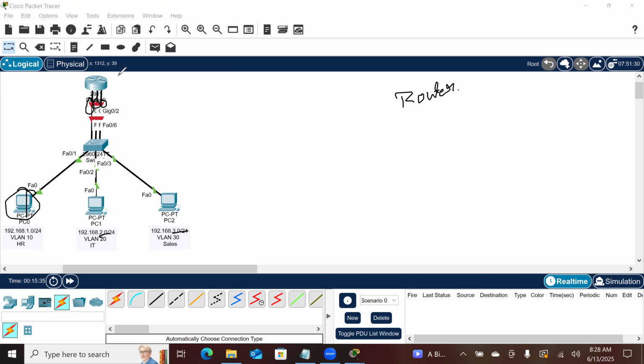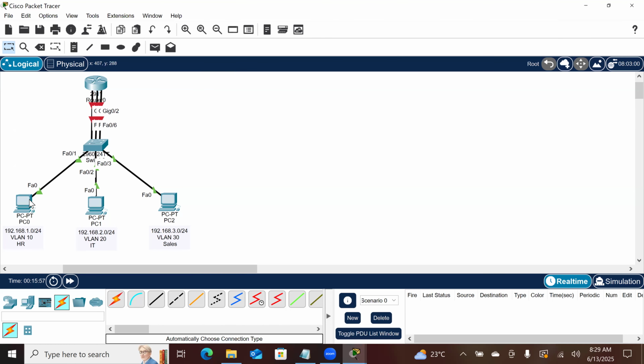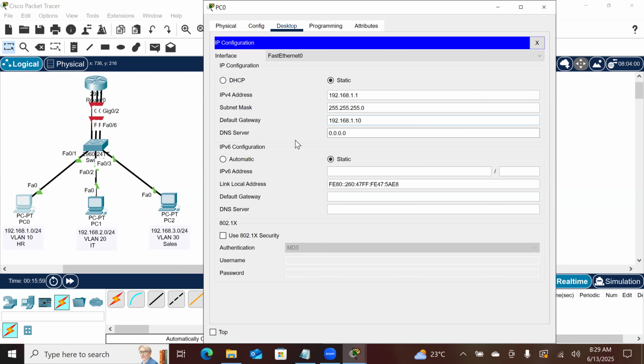So in this case, we have to give the default gateway to each and every end device, meaning these PCs. On this default gateway, I'm going to give 192.168.1.10. You can give any number, and this is my favorite, so that's the reason I'm giving this one. Okay. So close this one. Don't worry, we'll go for the DNS server also, but later, not now.